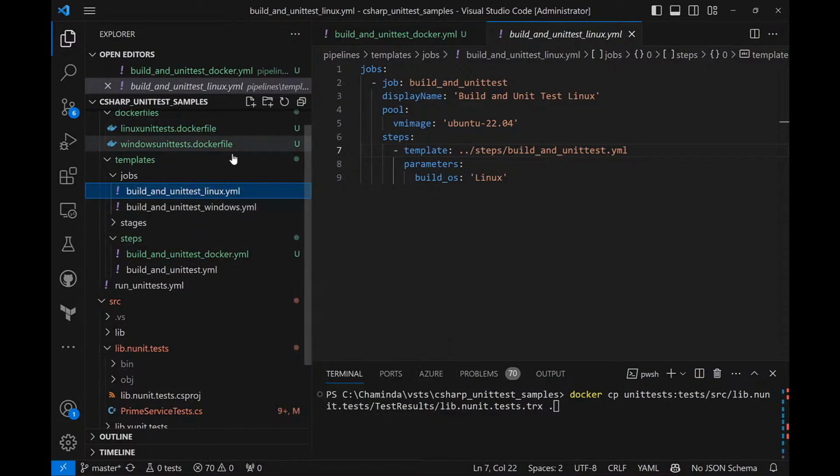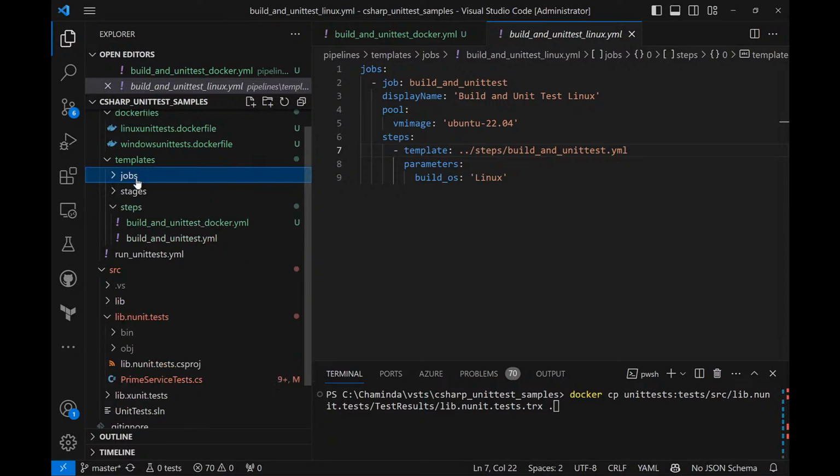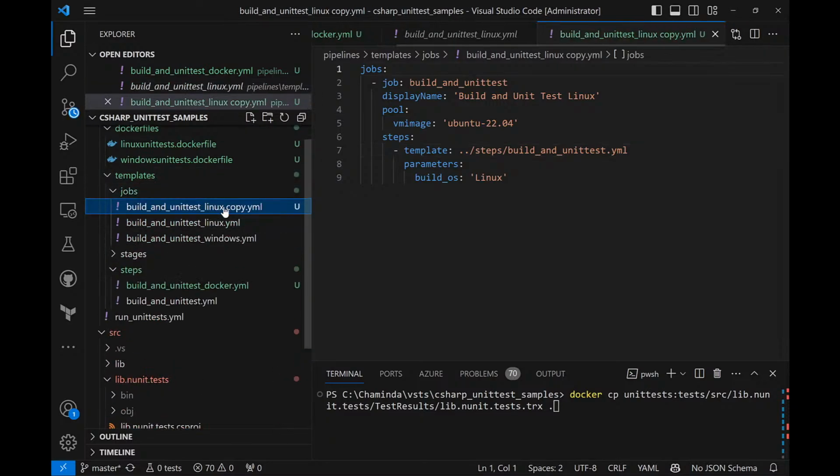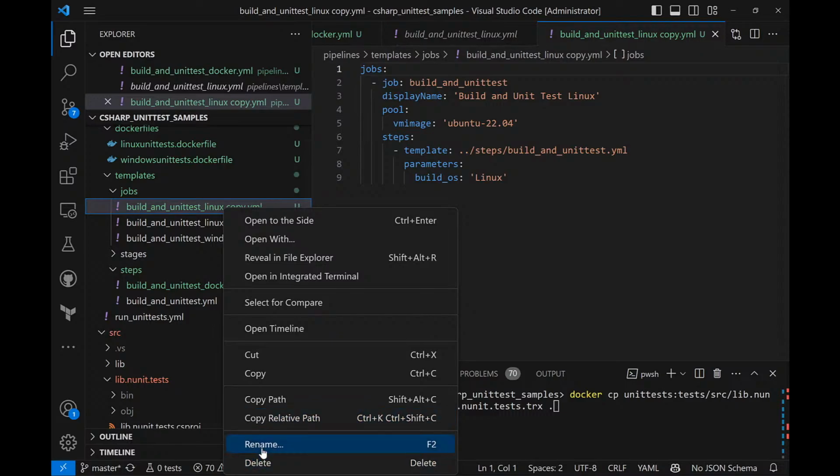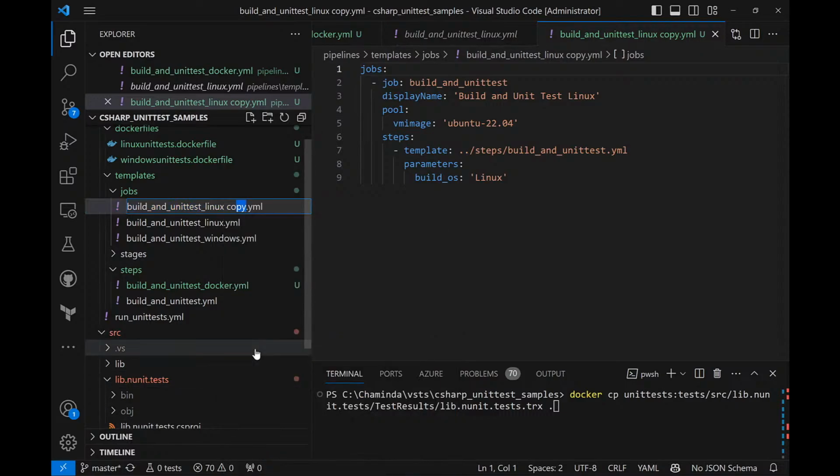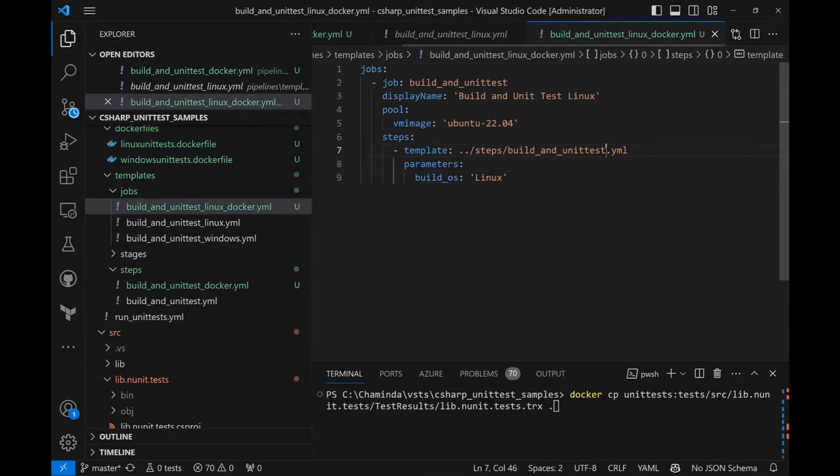So let's copy the first one and then just paste it and rename it as Docker, and instead of unit test I need to make sure it calls Docker.